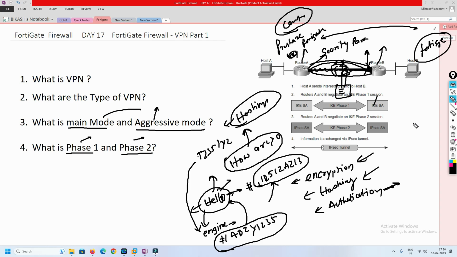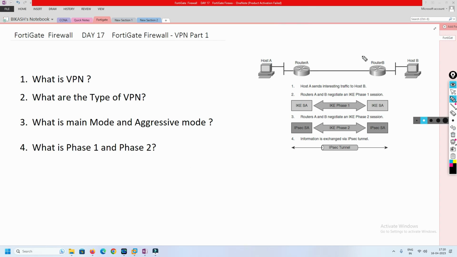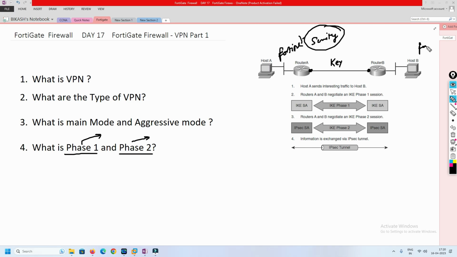Okay, now as we have already talked about the security parameters and what they do, we need to understand phase 1 and phase 2. Phase 1, just try to understand for now, is only to exchange the key, whatever key we are configuring. Like let's say I configure Fortinet here and Fortinet here.